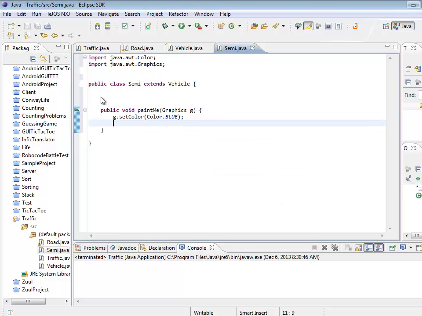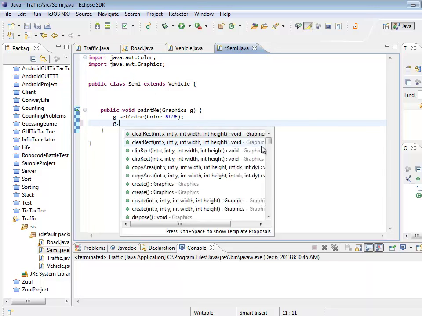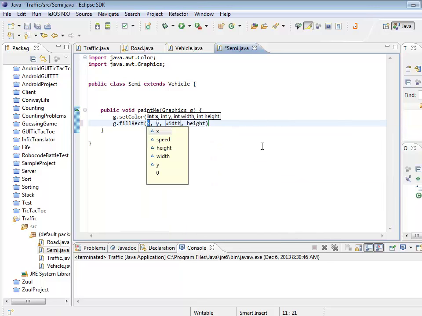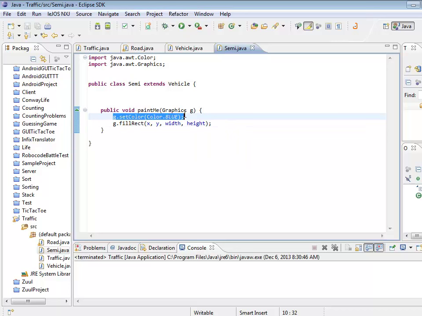All right. So this guy's blue and he draws himself. I'll need to have this stuff set up, but I'm basically going to draw his x, y, width, and height. Once I set the x, the y, the width, and the height for this particular semi, it'll automatically be created.